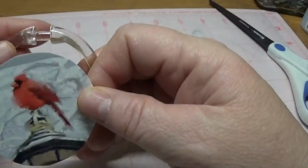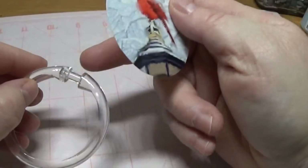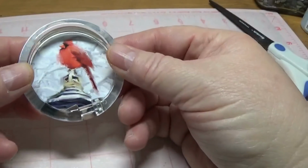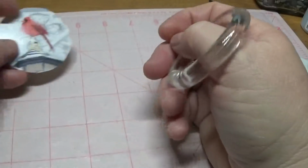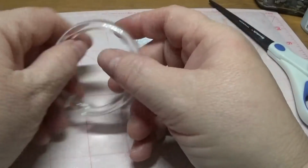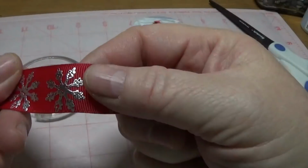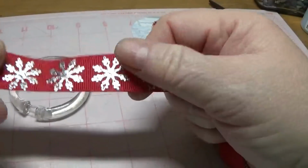Now let me see how it will look. This will actually be at the bottom. So yeah, that looks really good. So I'm just going to set this little image aside. And I had a hard time deciding which ribbon to use. There were so many pretty ones. But I went for the red one with the silver embossing on it, a little snowflake.